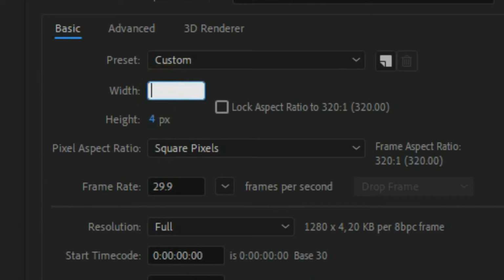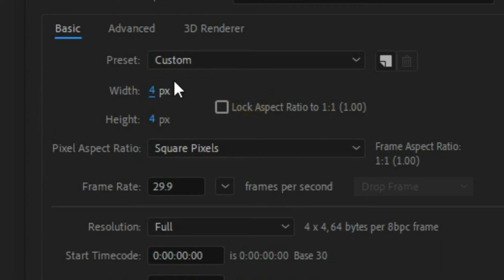For example, let's keep the width as 1. The minimum width is 4 pixels. We cannot decrease it more than that. So we are just going to keep 4 and 4. If we lock the aspect ratio and change this one, width will be equal to height.